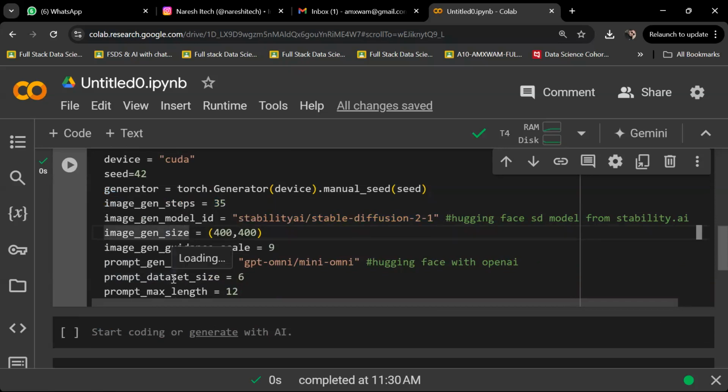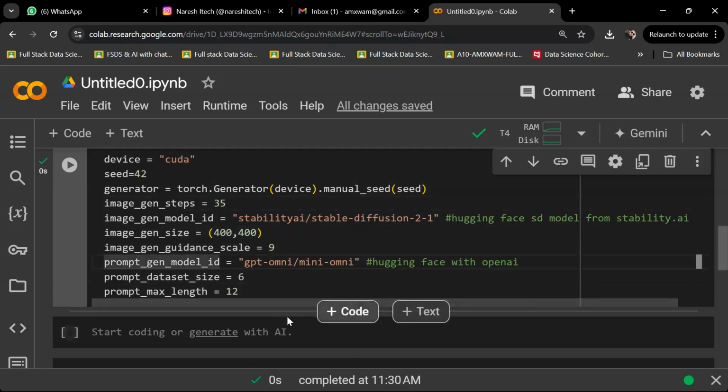And what is guidance scale? This parameter controls how closely the generated images follow the provided prompts. Based on this, we created guidance scale. And why do we use these parameters? We use these parameters because afterwards, when we write a define function, we use the parameters and connect everything. And this is the prompt model.